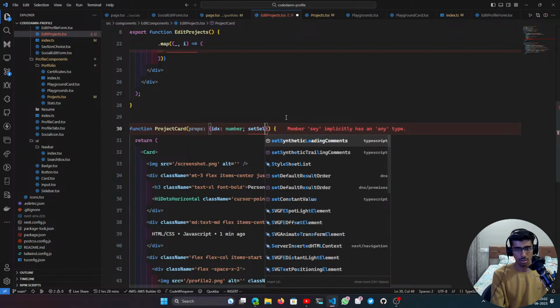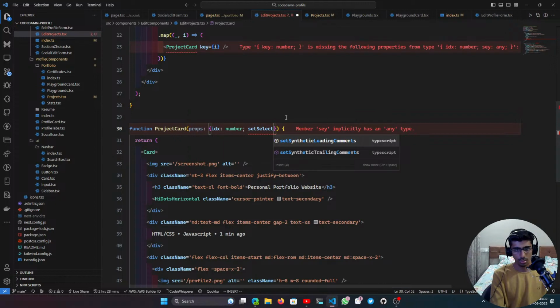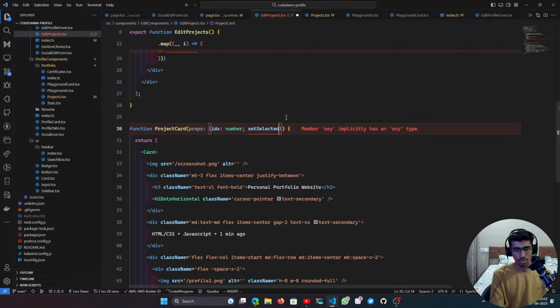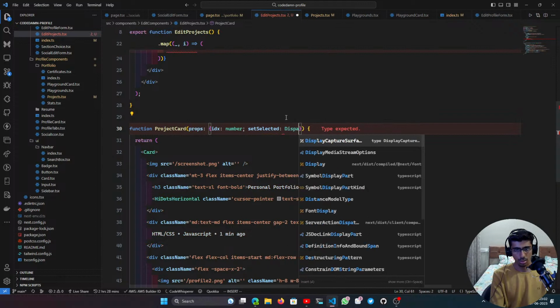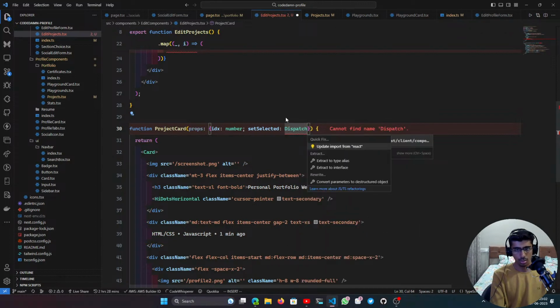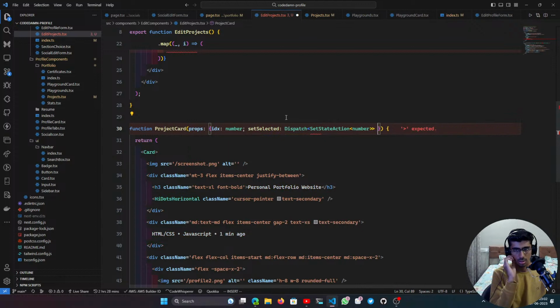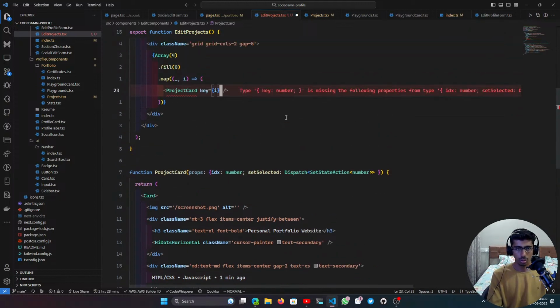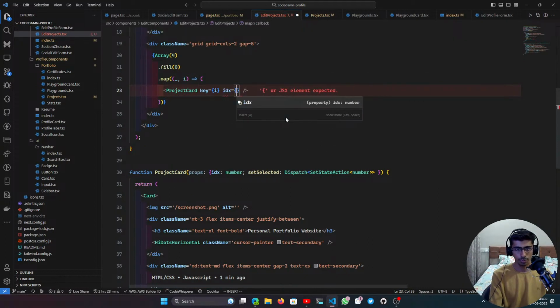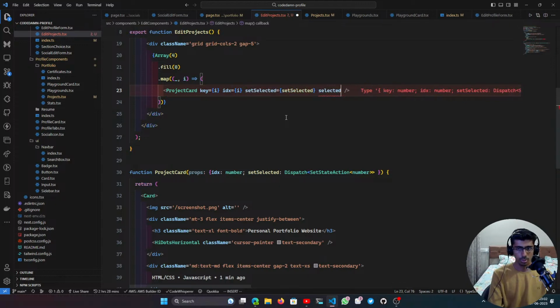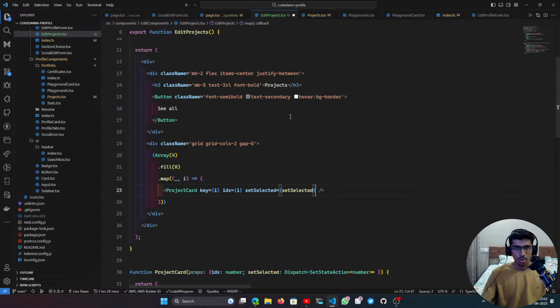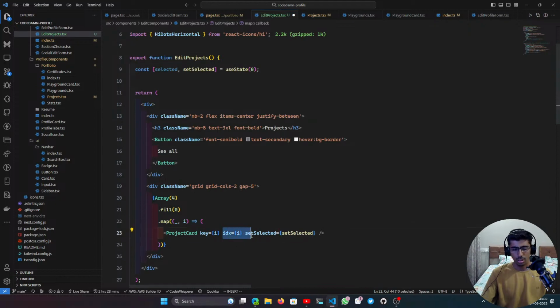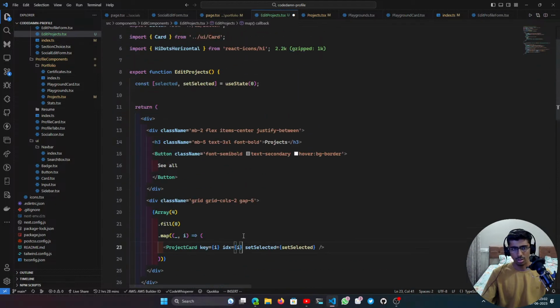Set selected will be dispatch set state action number, which we can just pass in like so. Oh, all right. Index is this. I don't think. Wait a minute.